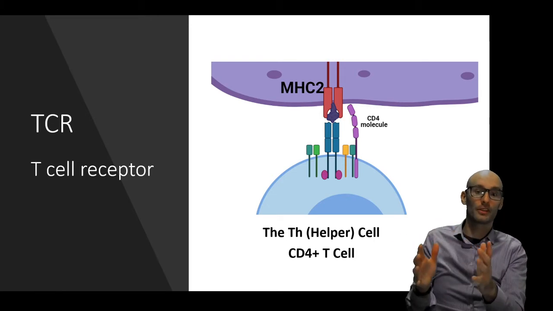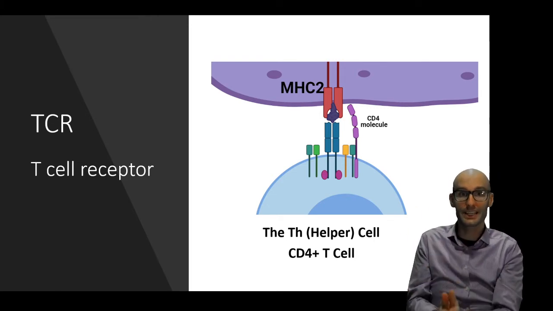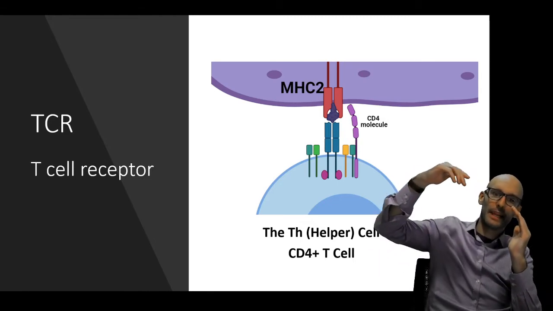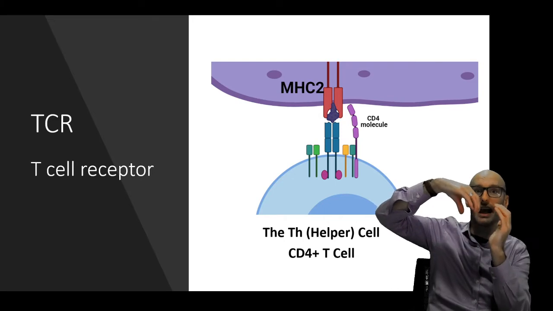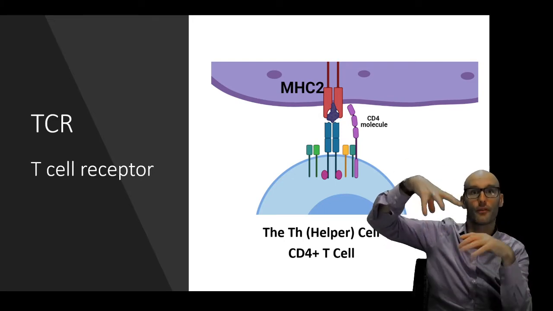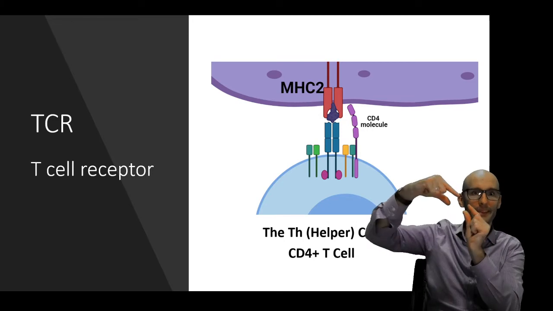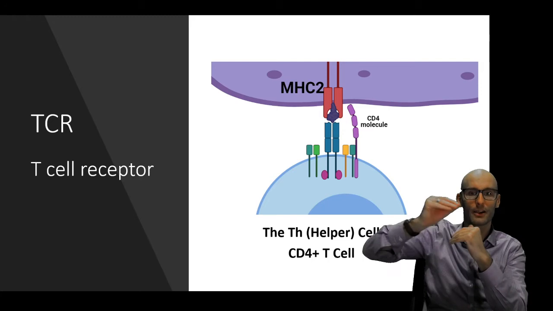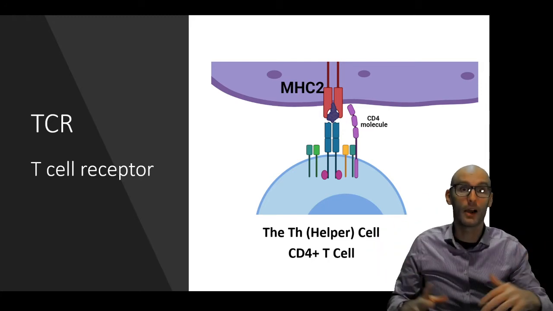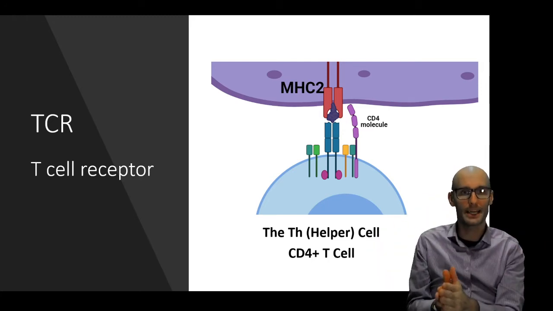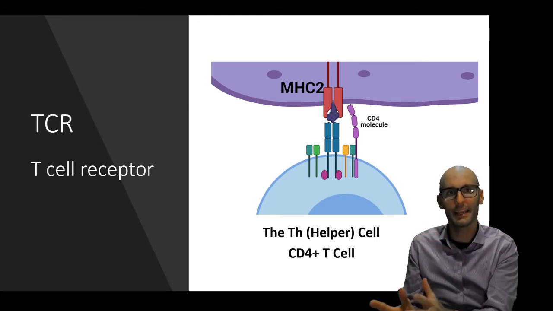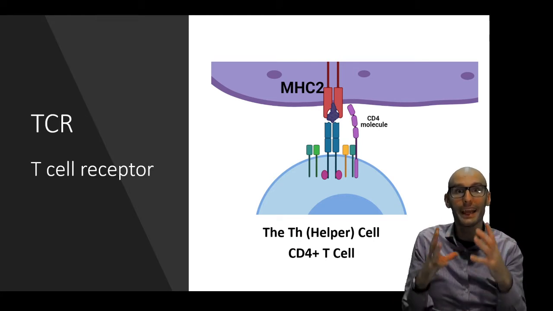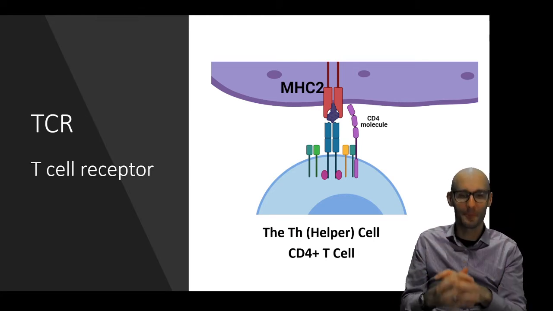So CD4 positive cells interact with antigen presenting cells, and it's the CD4 integral membrane protein and the MHC2 molecule that allow for the specific recognition of these two cell types. And then the antigen present on the MHC2 molecule will be recognized by the T cell receptor. And remember, every T cell has a unique T cell receptor that only recognizes a single antigen, and it does that through self-genetically engineering itself to have a unique gene and a unique genome, which is so cool.